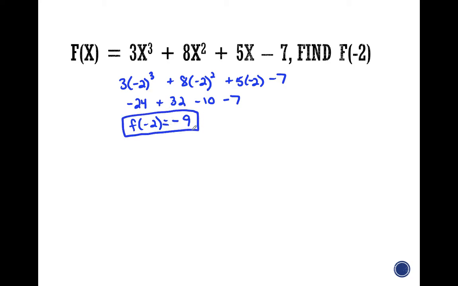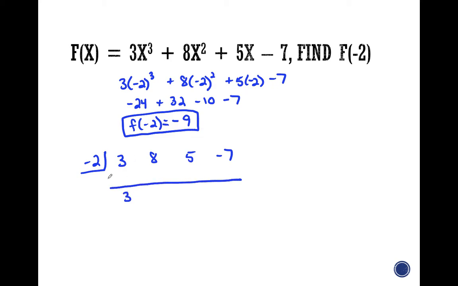Now, that's not hard to do. But if you stop and think about it, that took us a little bit of work. I had to do a little mental math, thinking about cubes and squares and all that. Well, what the remainder theorem tells us is if I just use synthetic division, so I put a negative 2 in the box, and then I fill in all my coefficients. Remember, anytime we do synthetic division, we need to fill in zeros if there are any terms missing, but we don't have that in this case. So I'm just going to list out my coefficients: 3, 8, 5, negative 7.